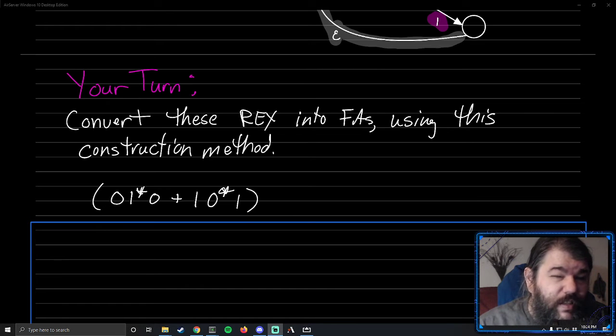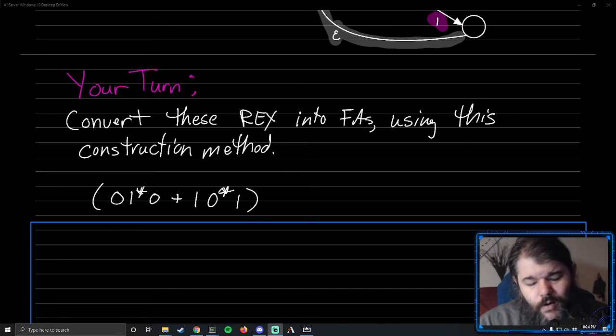We can also think about what the language of this is. And if our finite automata that we end up getting looks anything like what we think we would draw, because I think that is interesting. So go ahead and pause it and come back, and we'll draw this one together.